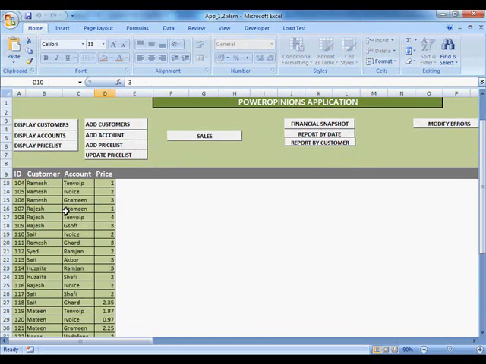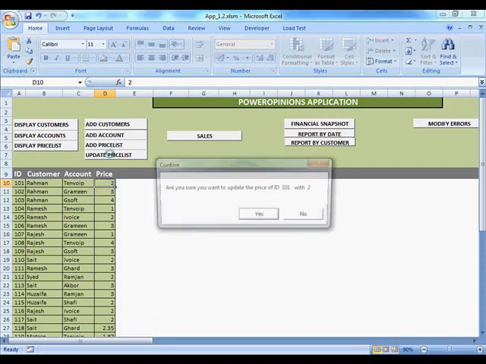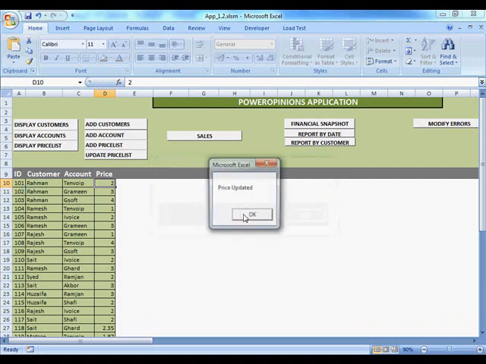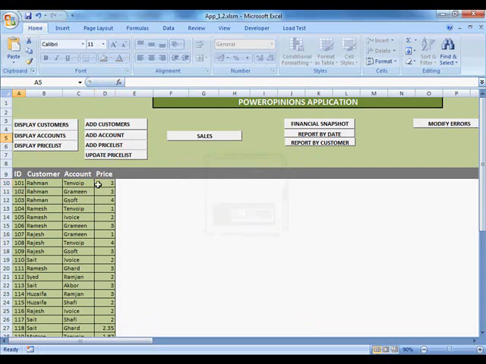So you have a list like a menu in the hotel. If you want to update this price list anytime, then you can make the changes. You just have to change a number and click update price list. The application asks you whether the ID 101 you want to replace it with 2, and you say yes, and it gets updated to display. To double check, click on display price list and you must get the same number.